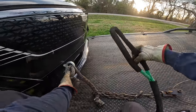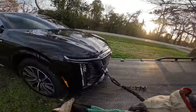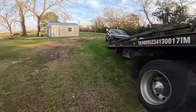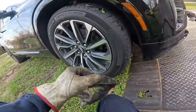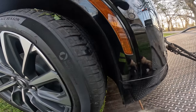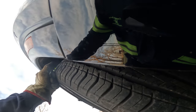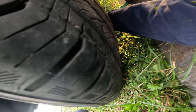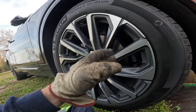We are also going to hook up this here as a cat strap, using one more soft shackle. All of this is part of the factory towing procedure, believe it or not. They have pretty well thought this one through. Some of the EV towing procedures are fairly vague, but not this one. The cat strap is on.